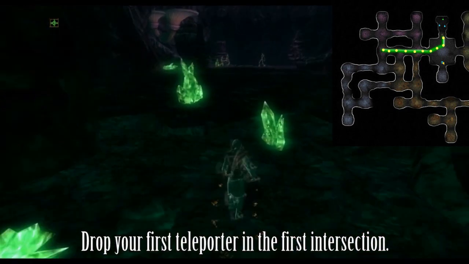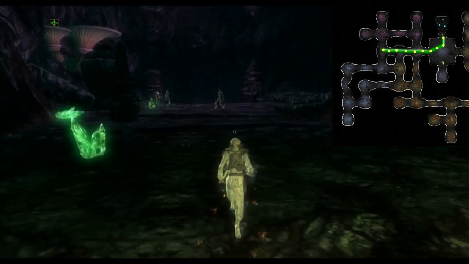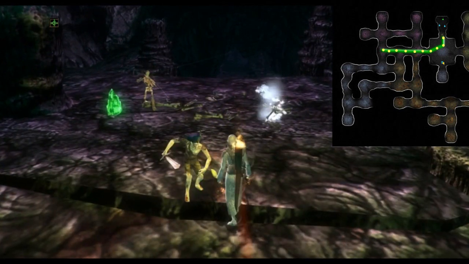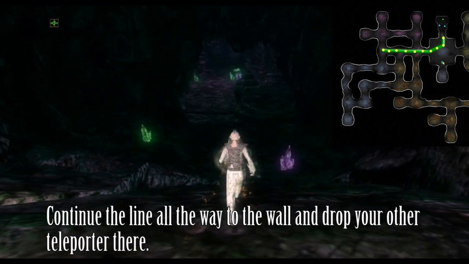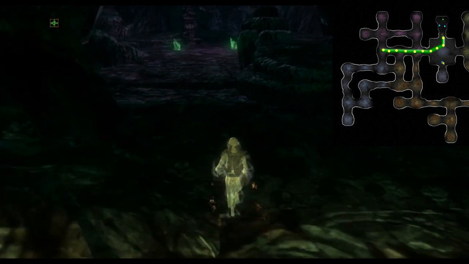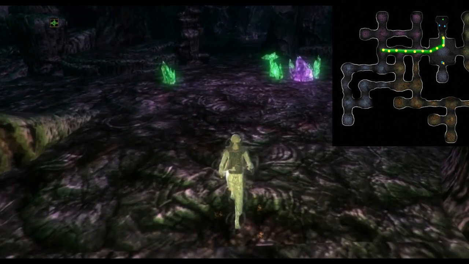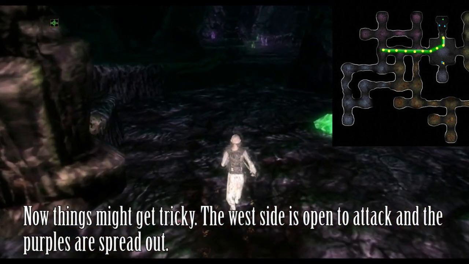Drop your first teleporter in the first intersection. Continue the line all the way to the wall and drop your other teleporter there. Now things might get tricky. The west side is open to attack and the purples are spread out.